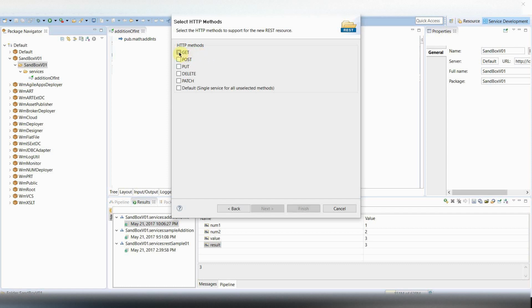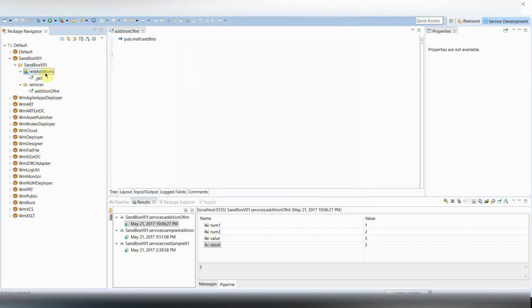So we'll only use get for now. It's the same for all other. It's just the method in the submission of the service or calling of the service that you set. So if it's an HTML form that you're submitting, you need to give action as get post. So we'll select only get for now, click on finish.